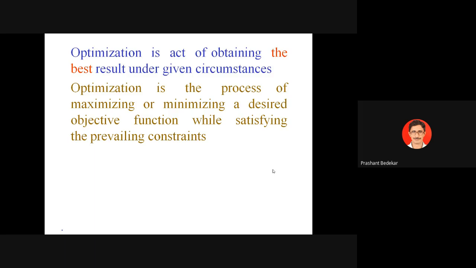And we have to choose a solution keeping in mind that the constraints, the limitations, the restrictions must be satisfied. Otherwise, the answer is said to be a non-feasible solution. Feasible solution means a solution that satisfies all the constraints, and non-feasible solution means a solution that does not satisfy at least one constraint. It is violating at least one constraint.